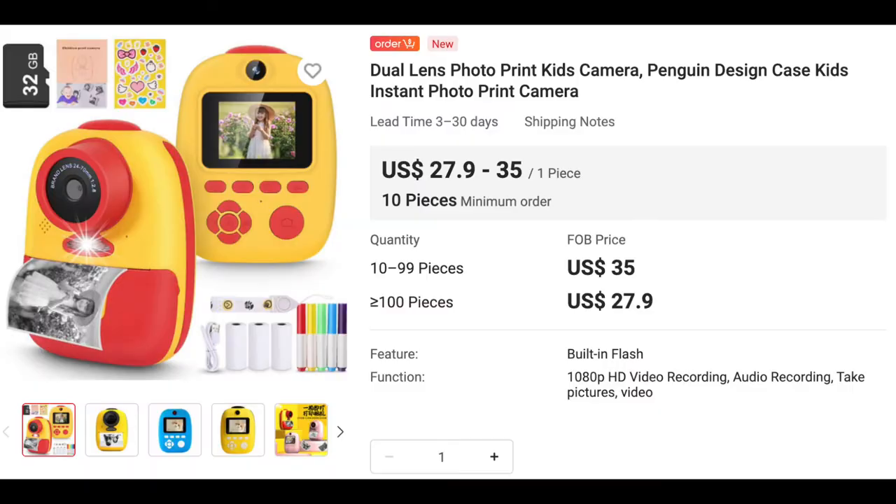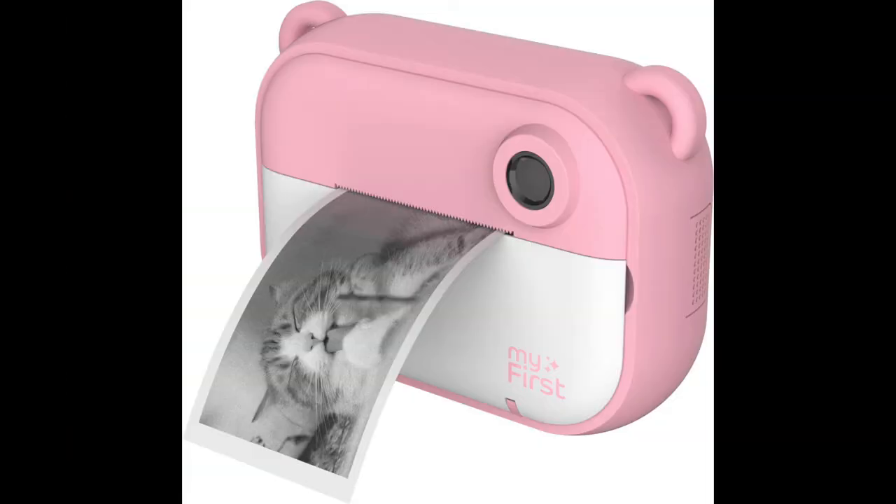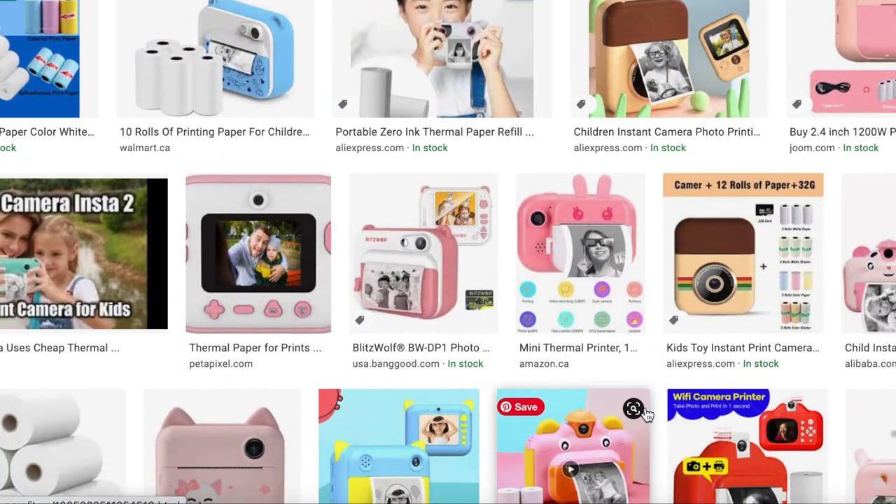There's also this modern toy camera that prints out the images it takes onto thermal paper — like receipt paper — and receipt paper does fade over time. I find this one super fun and I would absolutely love to try some weird image collages with it, because the images actually look kind of cool. It's pitched as a way for kids to make collages and scrapbooks, but I think Lomographers would have a field day with it. There are a ton of different versions of this camera that print images onto thermal paper — it is quite a popular gimmick in the children's toy camera genre.